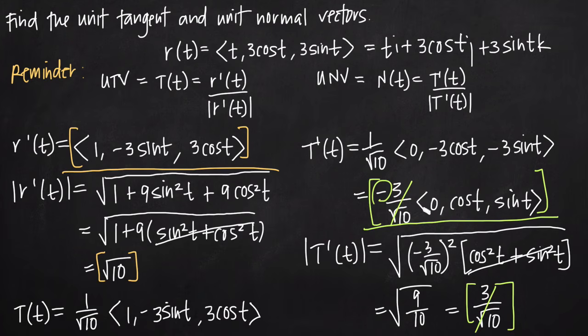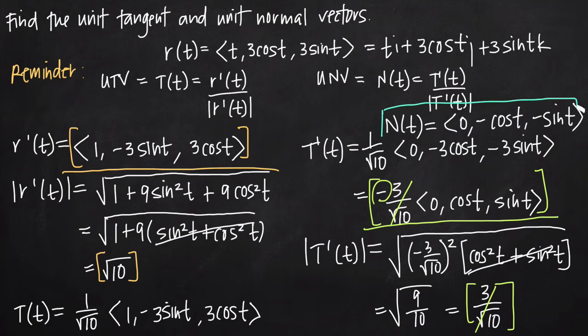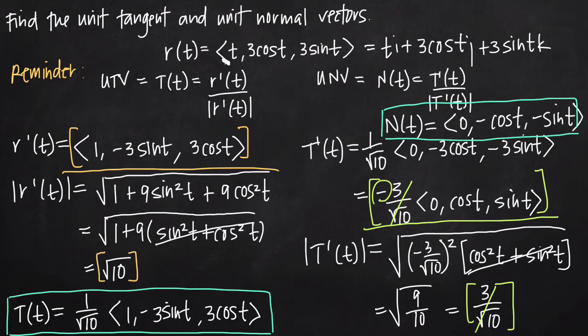So now instead of leaving this negative sign out in front, we can go ahead and distribute it across our components here. And we can say that the unit normal vector, we'll write it up here, N of t is going to be equal to, and we can just write the components like we just wrote the components for the unit tangent vector. We'll say 0, negative cosine t, negative sine of t. And of course we distributed that negative sign to the 0, but we can't write negative 0, so we just leave that 0 and we distribute the negative signs there. So we end up with an equation here for the unit normal vector and an equation here for the unit tangent vector. So that's how you find those two vectors for a vector function r of t.